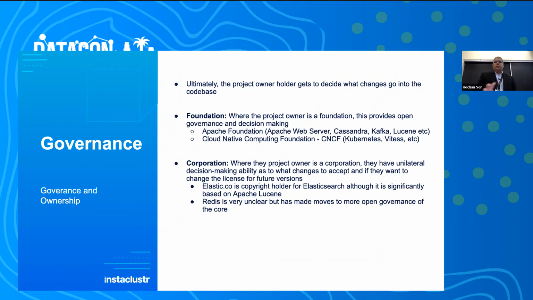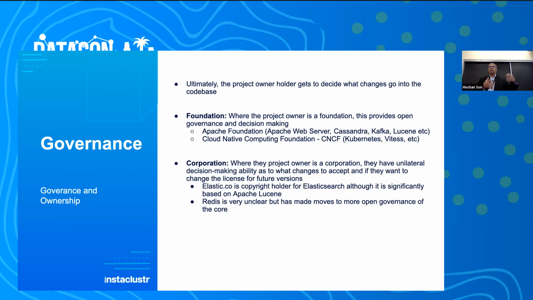In corporations, if the corporation owns it, I can start with an open source license, like Elastic.co was an open source license, and you could use that software for free, but they will charge money for some extra features, or they will host it for you. Now, this happened recently. Elastic.co had a really good product, Elasticsearch, a very popular product. It's an open source product. So the core was open and anybody could use it, but they had added some features, for which we need to pay licenses, and also they were hosting it for you and charging money for it.